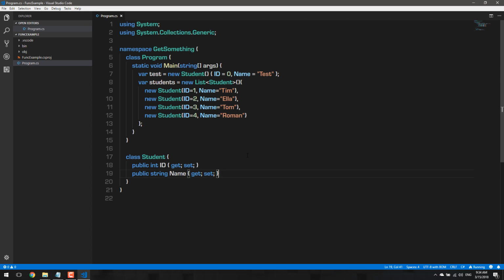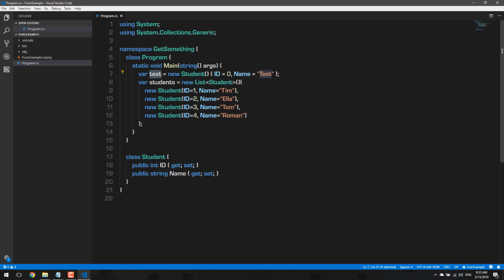Here is the basic program, and in this program we have a student class, and this student class has two properties. One is called ID. The type is int. Another is name, and the type is string. Also, in the main method, we declared a variable called test, and this variable references an instance of student, and the student ID is 0 and name is test.